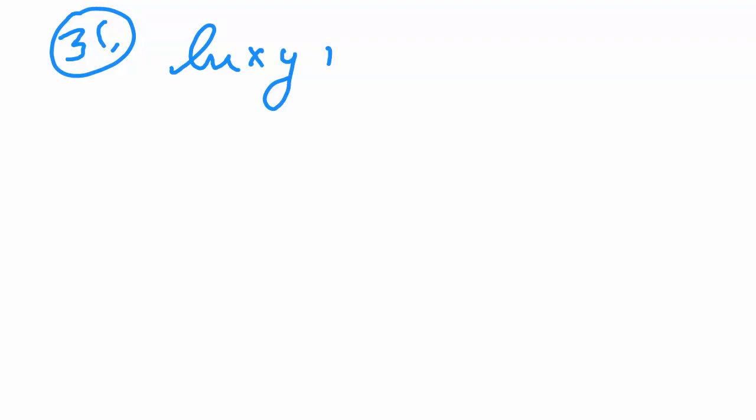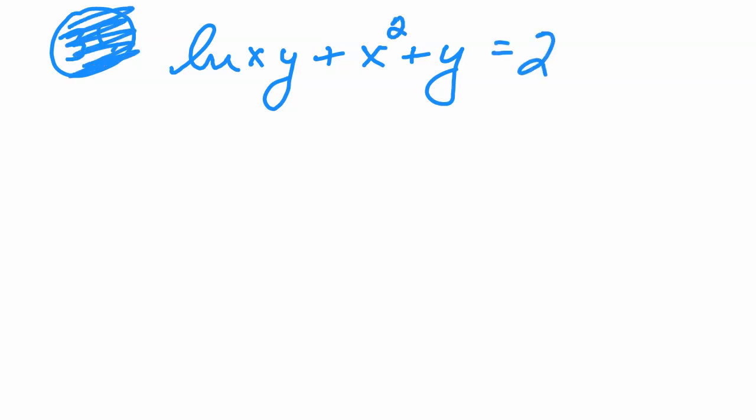Now let's go to one that says find dy dx by implicit differentiation. So let's go ahead and do number 31. Number 31 says find dy dx by implicit differentiation. So what we have here is we have x's and y's in the problem in different places. Actually, what I'm going to do, instead of 31, I'm just going to make up my own. I'm going to say plus x squared plus y squared equals 2.